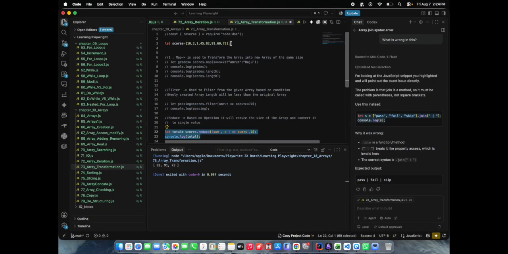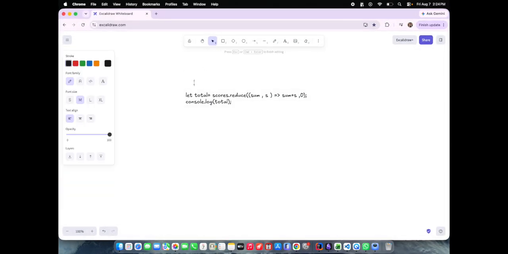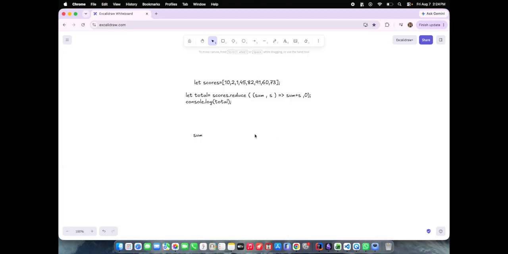Okay, before this we have scores. So this is our scores, and scores dot reduce we are doing here. What it is doing here is checking the sum. First we will consider what the sum is, and after we do the increase or decrease, what will happen to this sum. First sum will be 0, that is what we are telling. Sum comma s, scores dot reduce sum comma s arrow function, sum plus s we are doing here. Let's try to understand this one.